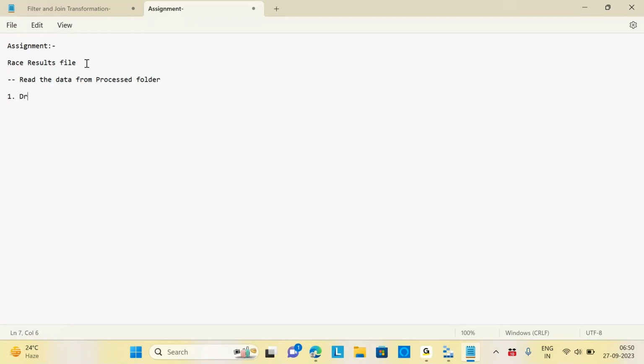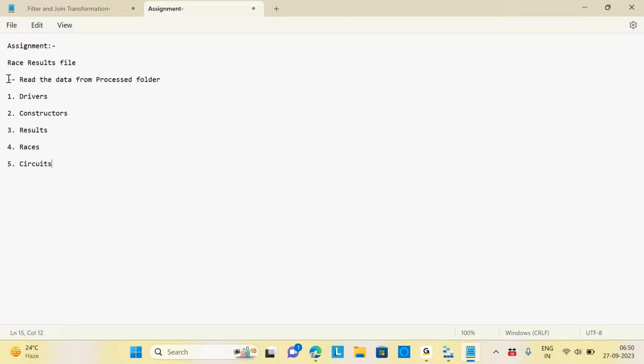I need to use drivers, constructors, third the results file, fourth the races file, then fifth the circuits file.